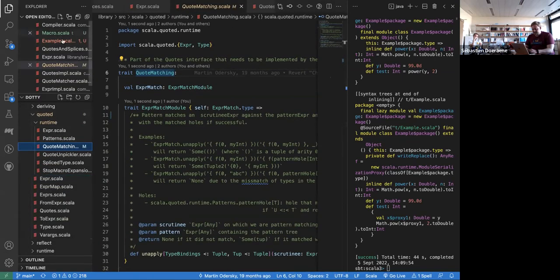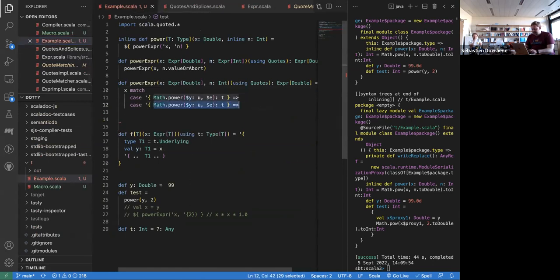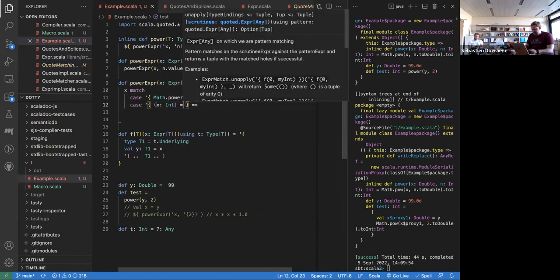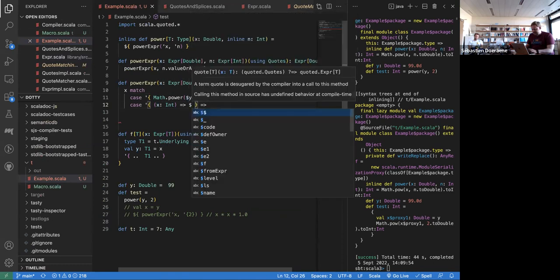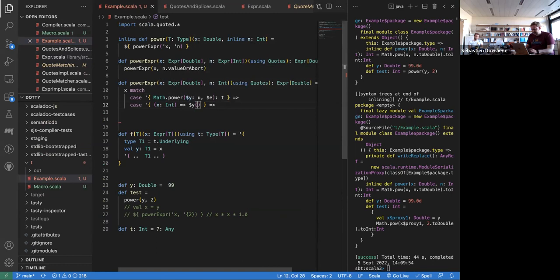Where was my example? Let's do the simplest one. So here we're saying that we're going to extract a y that might depend on this x.